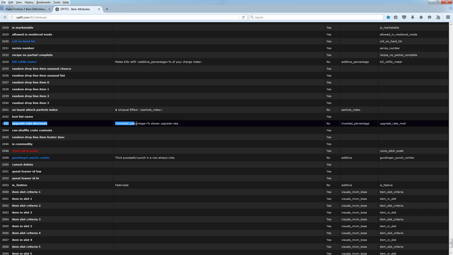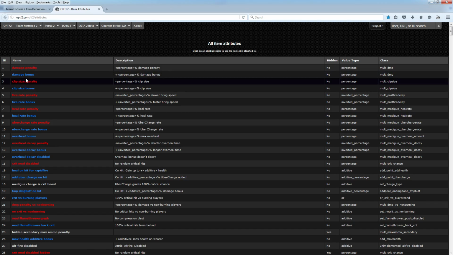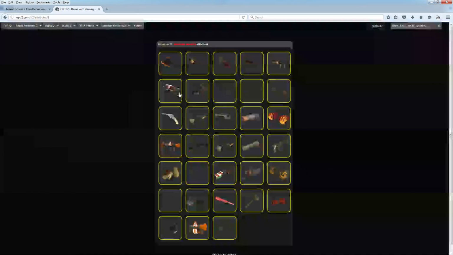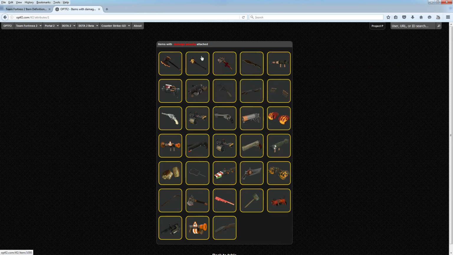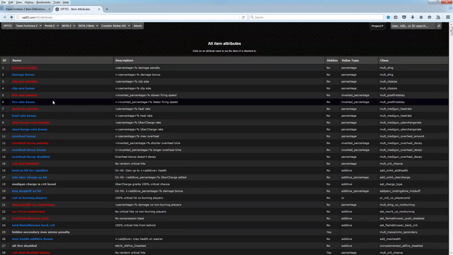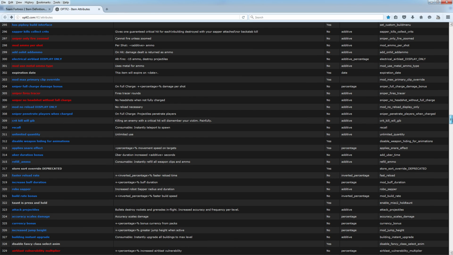Let's see, what is the thing? Eureka Effect, that was kind of randomly added. The cool thing is you can click on any of these, and it'll show you all the weapons that actually use it. So that's pretty nifty. And then you'll see a couple of these when you click on them. Let's see if I can find one.